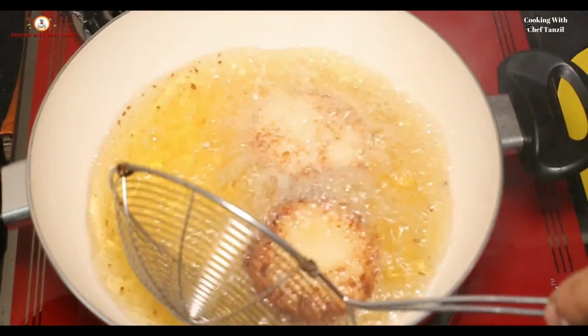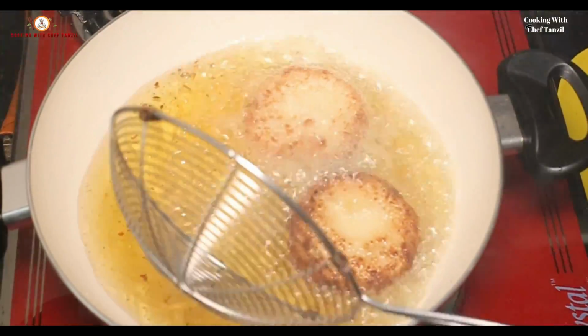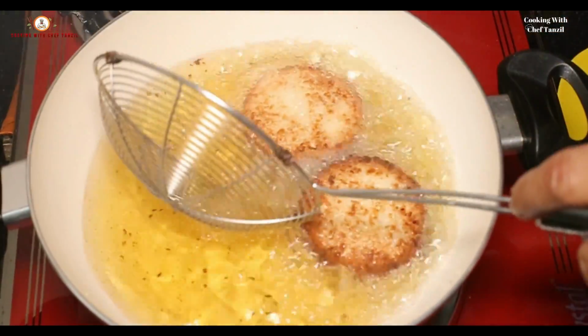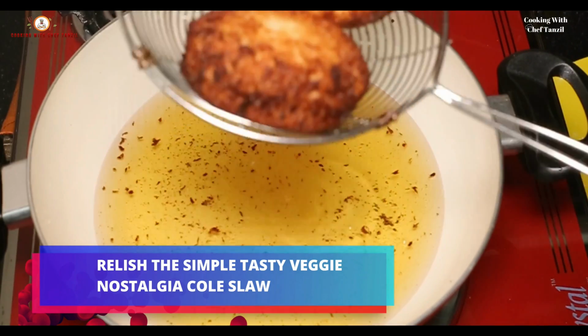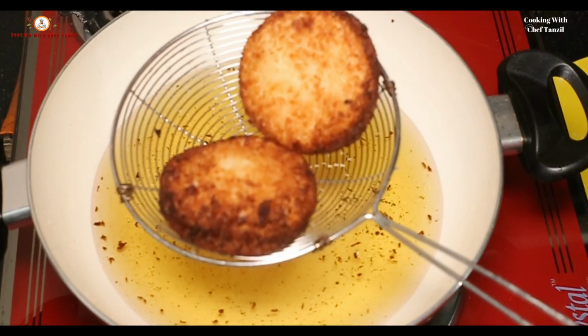Slowly turn the other side. Now it is done. So once again, let's start plating with me, Chef Tanzil.